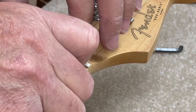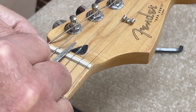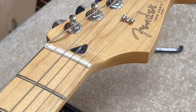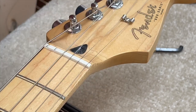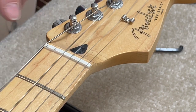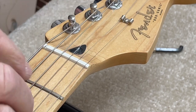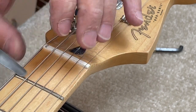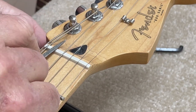I did write back to him yesterday, sorry, it was late, I forgot. But I said to him, actually, I can't find a reason not to do it like this. Use this basic cheap file to get the action down to where you want it. It does the job really well.